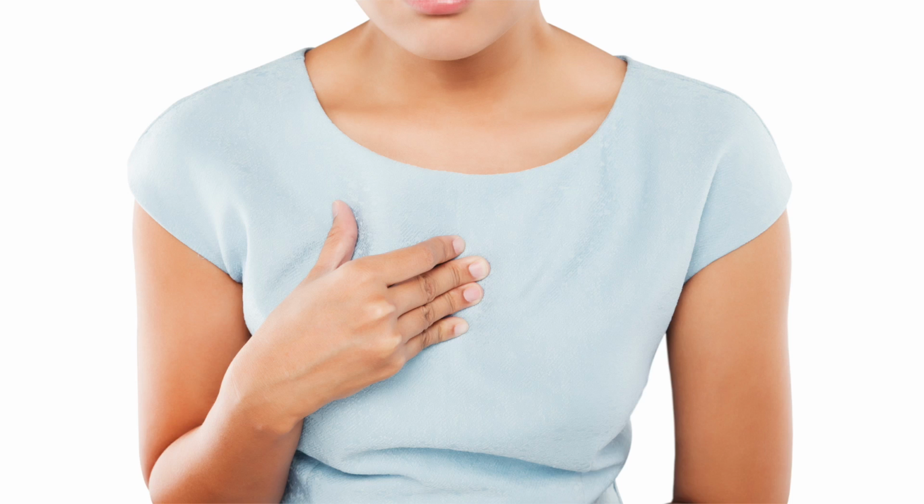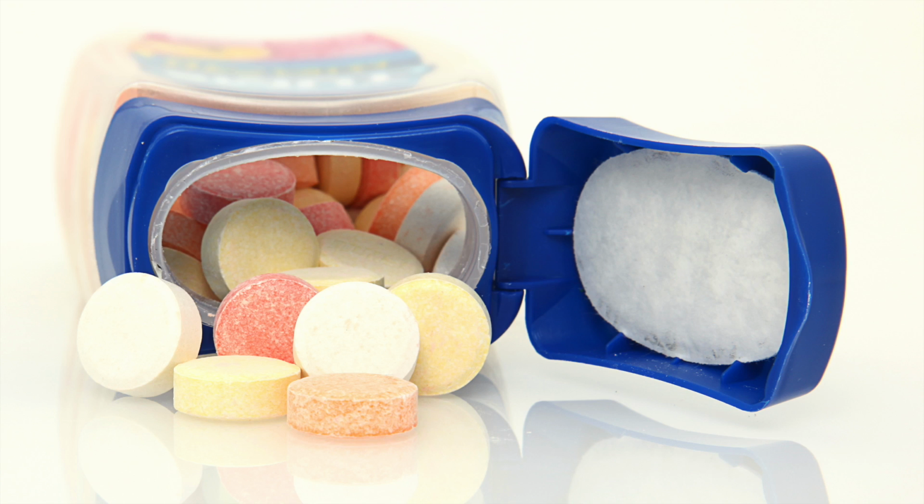I've had so many people whose lives have been literally changed. The chronic pain they have in their chest, the chronic acid reflux, the need to use endless antacids, all go away. And as those go away, your body can just magically fix so many other things. And so I encourage you, if you're having any of the symptoms of heartburn, GERD, reflux, you think you may have a hiatal hernia, do the tests and then follow through with the solution. And it will change your life.